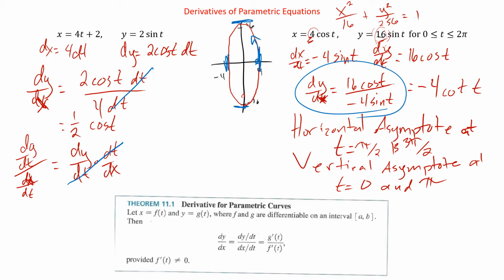And so, the derivative for parametric curves is exactly what we're talking about. It's dy over dx, which is the other way of writing it. This would be another way if x was f of t and y is g of t. And then it is important that the denominator doesn't equal 0 because that would be undefined. So the derivative doesn't exist. We know it happens. It's a vertical line, but technically the derivative doesn't exist. So that's how you find a derivative of a parametric equation.